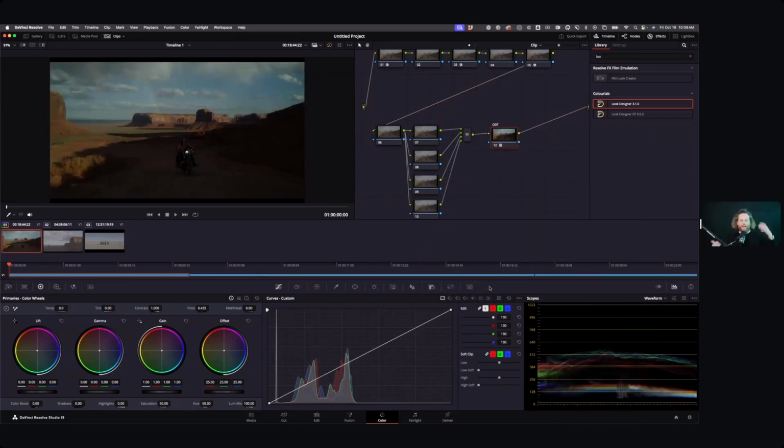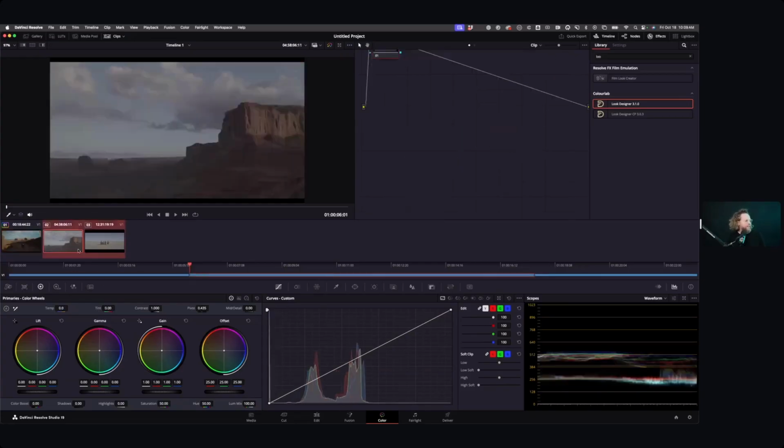I love the highlight detail, and it just really works well. For me, this is the standard I usually start from, and then I decide which direction I want to go. Do I want to change it and so on? But for me, this is always the starting point. A good ODT is always the starting point. I find that I have to tweak much less when I do that.